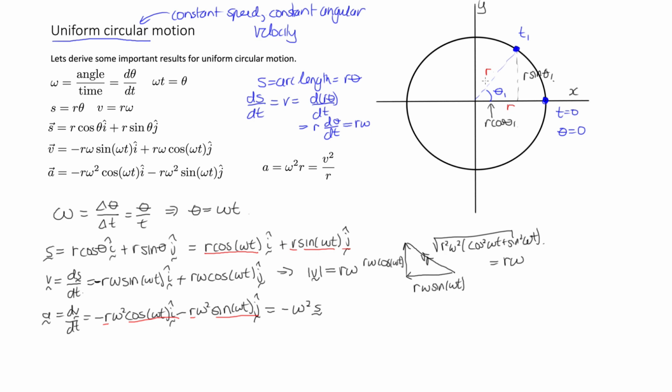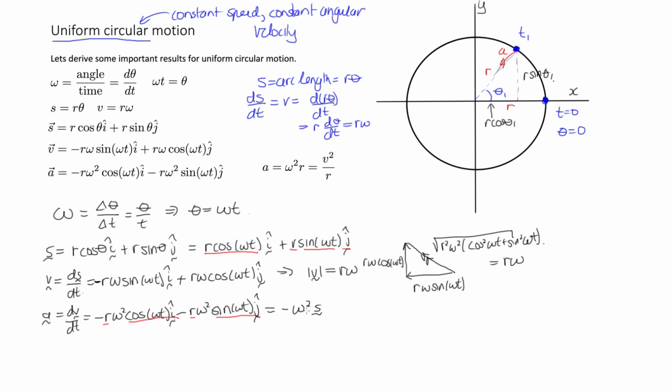So when the position's here, the position's going from the origin to the point the particle's at. So this is the direction up here of the position. The acceleration is back in the opposite direction. So it's back along here. So this formally shows us that the acceleration is towards the center of the circle.